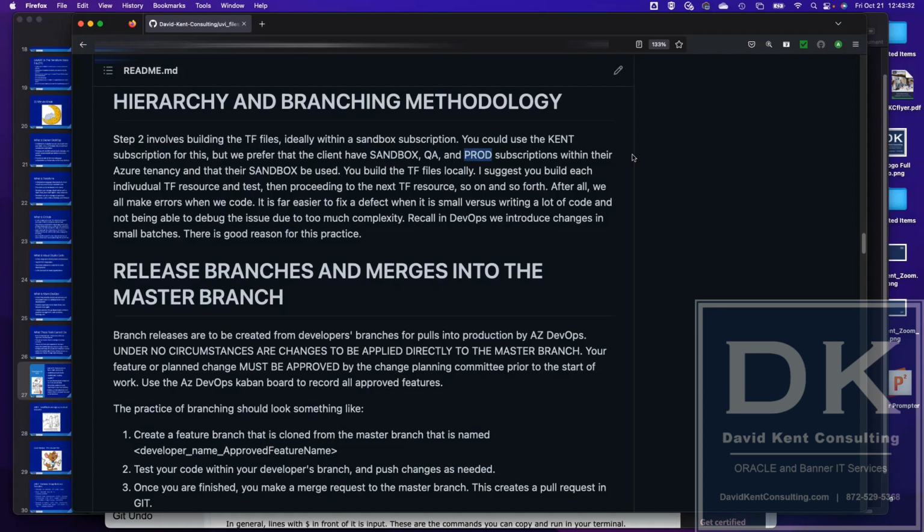Right now, we're not doing anything in GCP. And so our sandbox is what we have in our company. And then we really push our clients to require a QA subscription, which is where we'll quality assurance test stuff. Some clients don't have that second subscription. And then there's the production subscription.